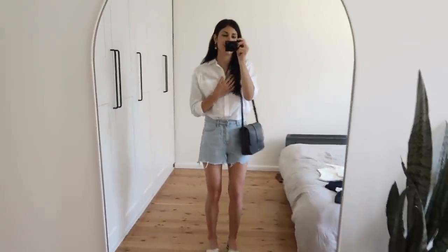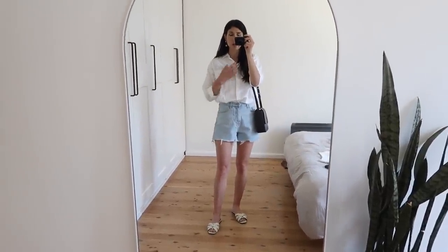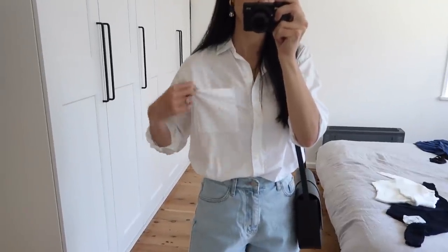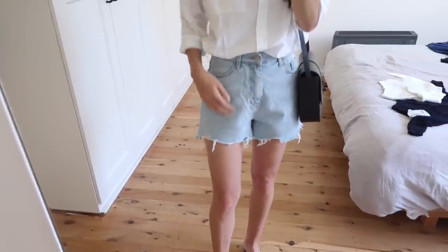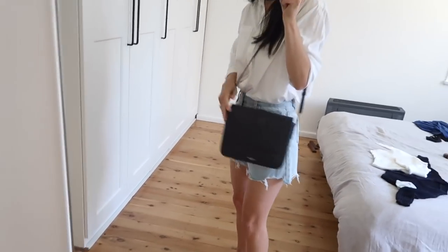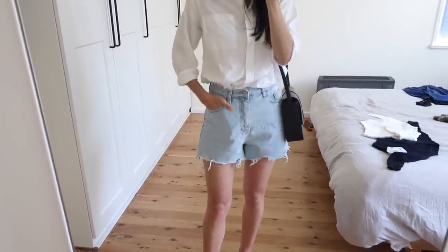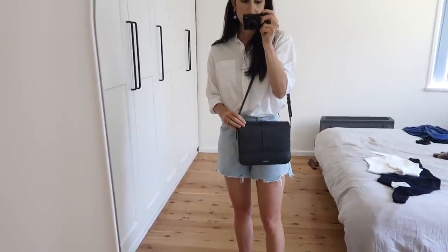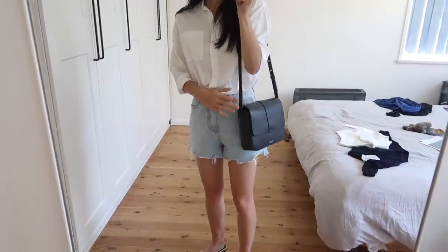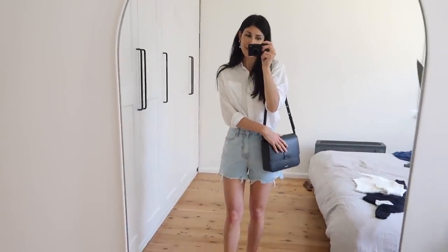Back to my actual outfit — very casual look today. I've gone for a big white oversized shirt from Everlane, sized up two sizes from my usual. It's just a really nice cotton shirt with one pocket on the breast. The shorts are from Yan 13 and I've had them since last year. They are so comfortable — the denim is really nice and soft. I quite like the distressed and uneven raw hem, and the wash is a really nice bleached-out blue. The bag I'm wearing is from Atelier August — a nice dark navy satchel that you'd almost think looks black on camera, but a really good size that can fit nappies and things.